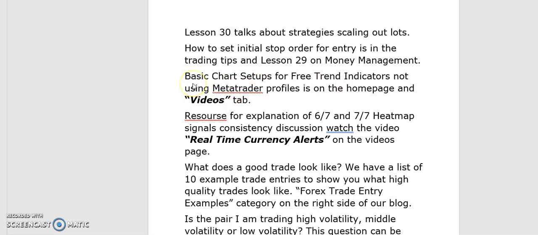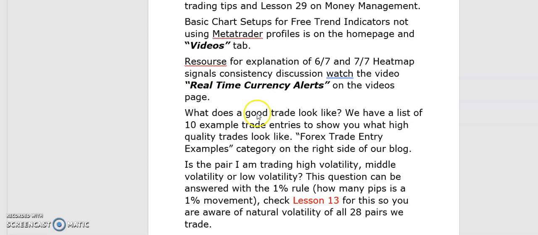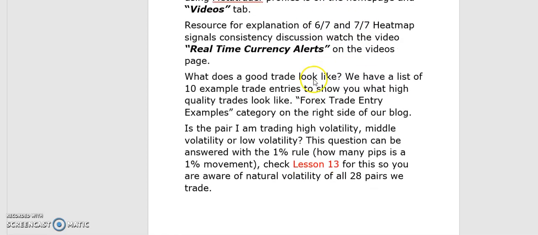Remember, in the last view of Metatrader, we showed you the basic chart setup. We also have a video on the videos tab for that. Now, if you're not sure what a great Forex heat map signal looks like, 6 out of 7 strong or weak, 7 out of 7 consistent signals, go to our videos tab and watch the real-time currency alerts video, and it'll explain all of this nomenclature that's unique to our system.